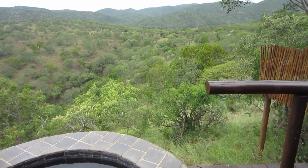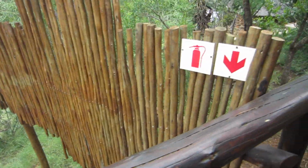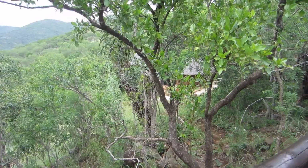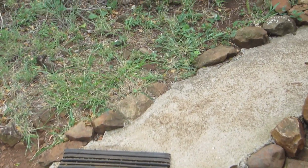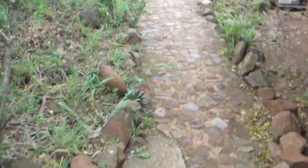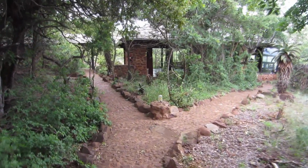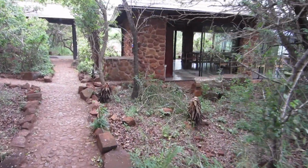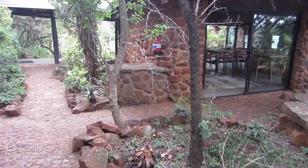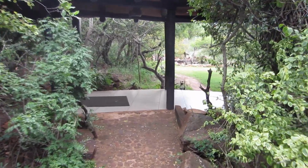Right, so just leaving the chalet here, and I'll show you, it's very nice. They give you privacy screens between the chalets, and that's number 4 down there. So they're a fair distance away from each other, which is really nice. So carrying on along our platform, I will take you up to the lodge and we'll have a look at the interior. Now I'm getting closer to the lodge. This is the dining room. There's the pond.